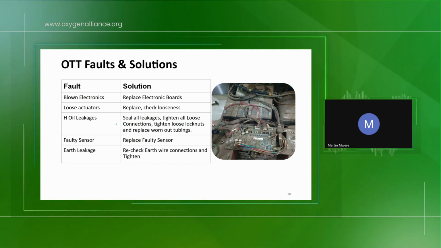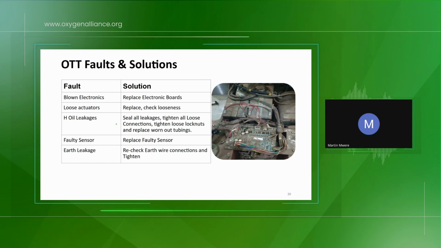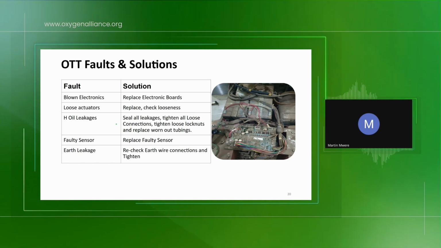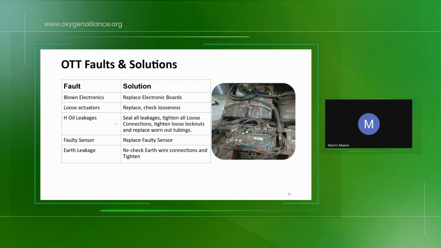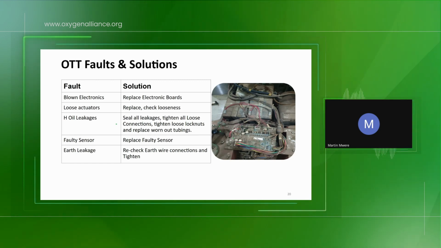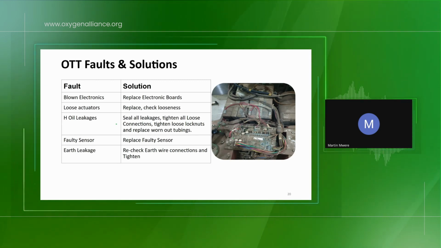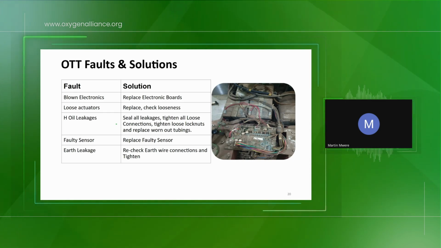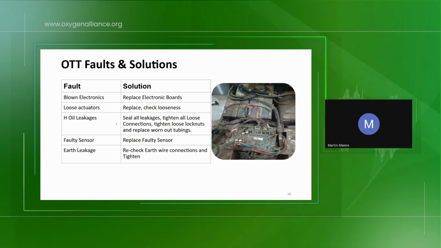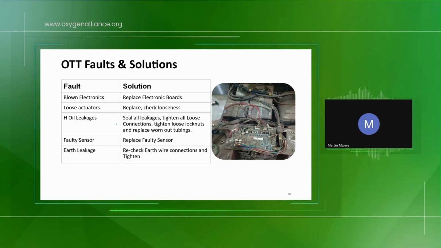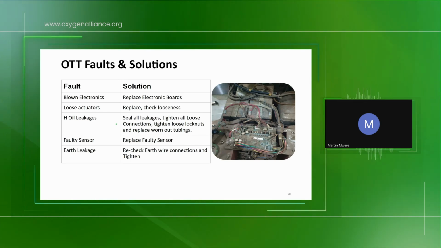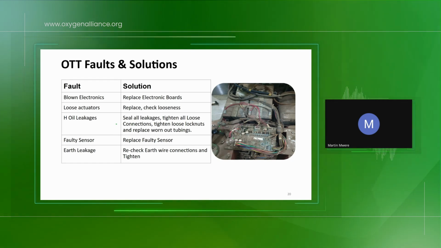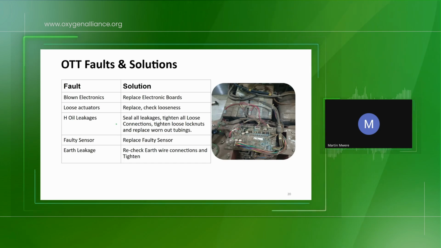When you are checking where we have the solenoid valves, at the inside part of the solenoid valve, you are going to get what we call the lock nut. If these lock nuts are loose, you will get leakage of the hydraulic oil within the chair. With time, these lock nuts get loose due to vibrations and oil pressure. So as an engineer, you need to tighten them. Every time you are servicing the chair, the lock nuts should be tightened, whether you are using number 14, 15, 16, or 17.